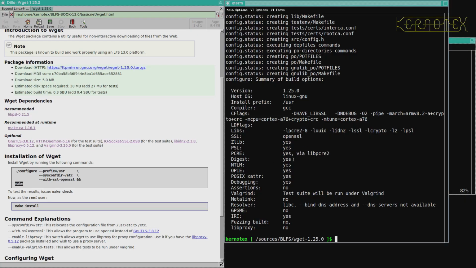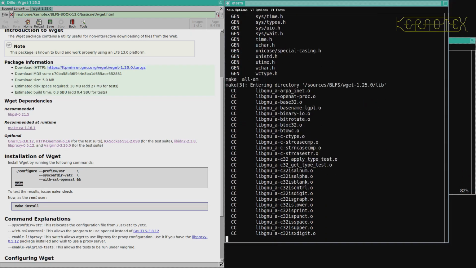Okay, let's have a look what we've got here. It's interesting, I found GPGME. Sure that's installed unless it's a switch we've got to turn on, but I'm not going to do that because it's not mentioned in the book.